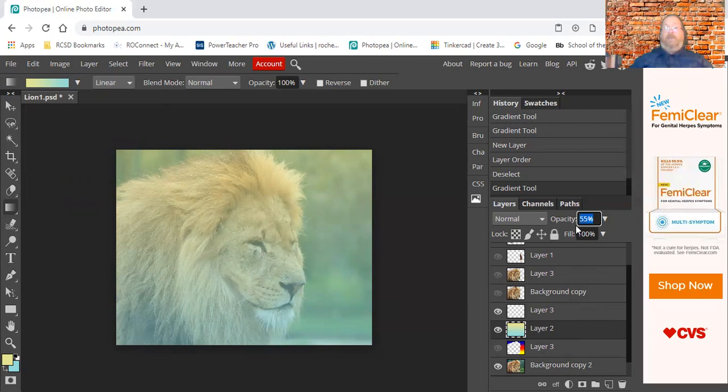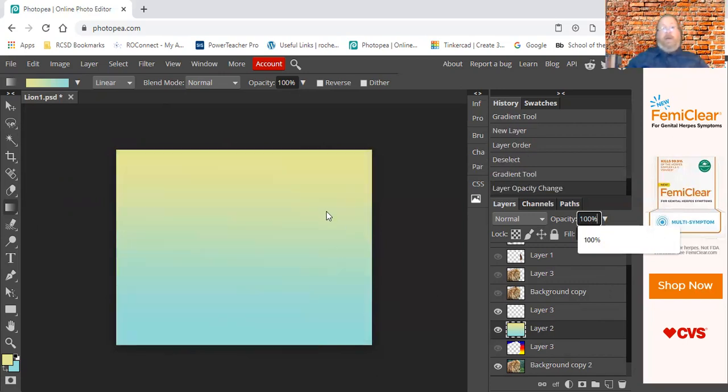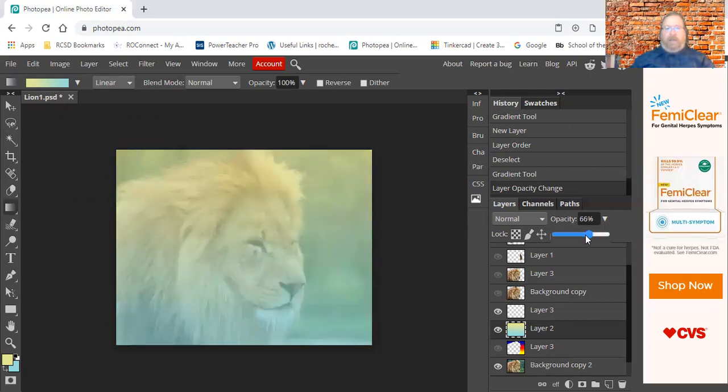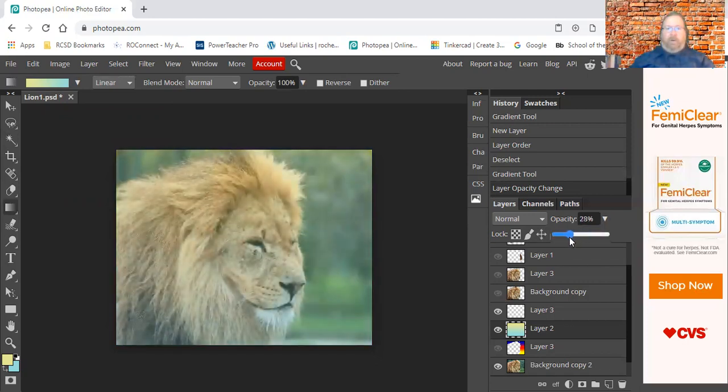Now this is what I wanted to demonstrate. If I had the opacity at 100%, right, it just goes from the yellow to the blue. But I can take, and this is a unifying effect for a lot of your images. So if you got an image that looks like it's all hacked together with different parts, or it's just too intense, one thing that you can do is take a gradient layer like this, some nice pale colors, and then slide that opacity way, way down.